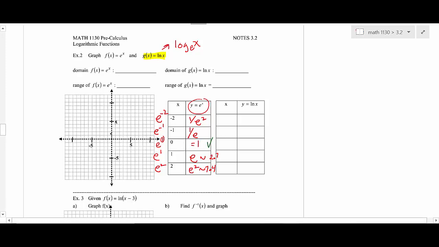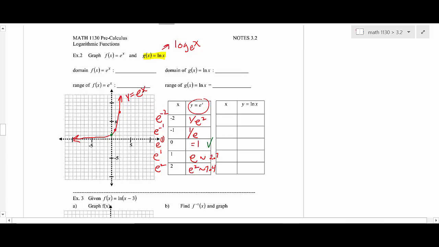We've got 0, 1, so we have a point there. Then this one would be over 1, up about 2.7, and then over 2, and up about 7.4. The graph of e to the x is going to go like that, and then it's basically going to level off. So let's label that as y equals e to the x.